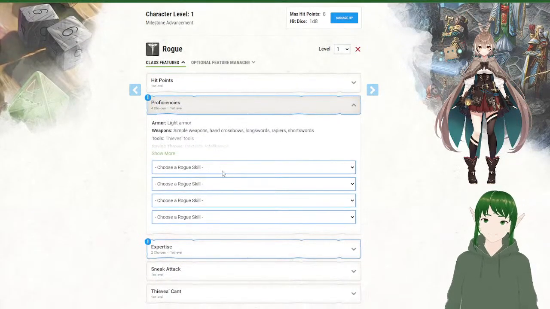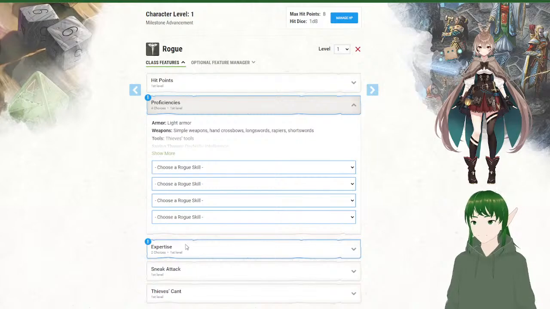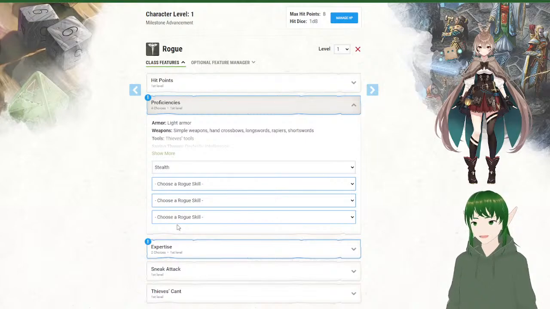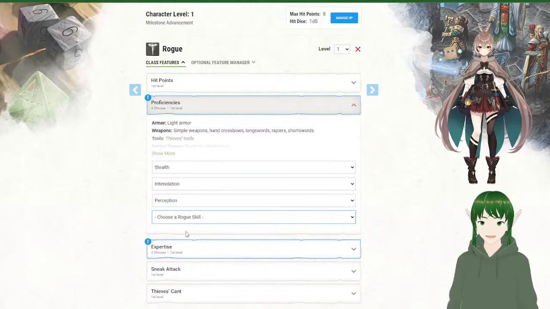Now we get to do some skills. She is pretty sneaky, I would say. And she could be very intimidating. I mean, just look at her drawings and the fact that she could sometimes have some very interesting interactions with people.